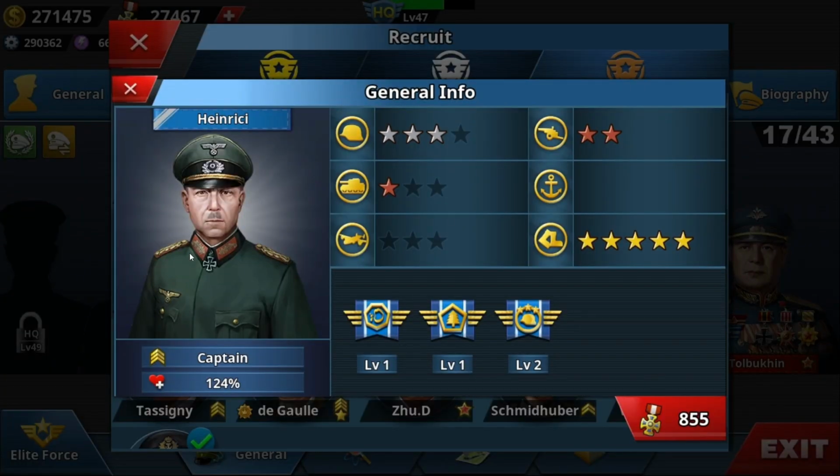Heinrici. Heinrici is a bronze infantry general. Better than Wainwright, but he's free, so it's purely based off skills. Heinrici is better. Heinrici though has a unique, well, I wouldn't say it's unique, it's sort of unique. He is one of the generals that does a medic Hawkeye combo really nicely.